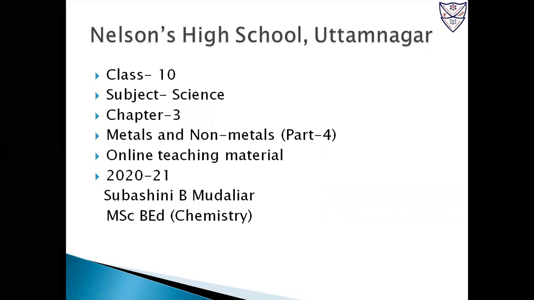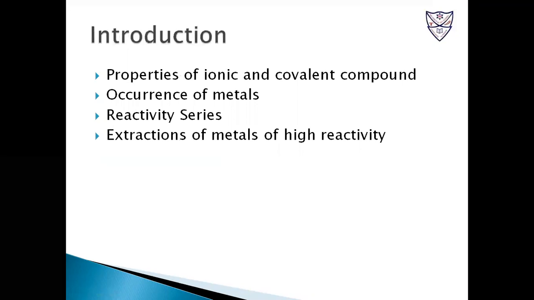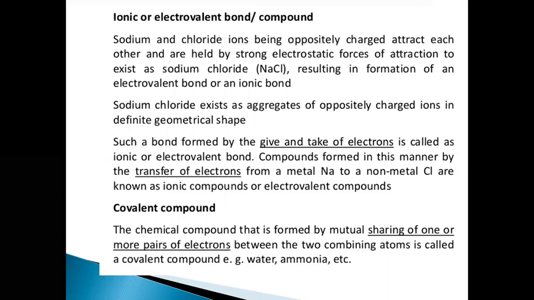I'm Subhashini Mudaliar. Today we are going to study metals and non-metals, part 4. In that, we are going to study ionic and covalent bonding, as well as occurrence of metals, reactivity series, and extraction of metals of high reactivity. So let's start with a new topic, the ionic compound and the covalent compound.